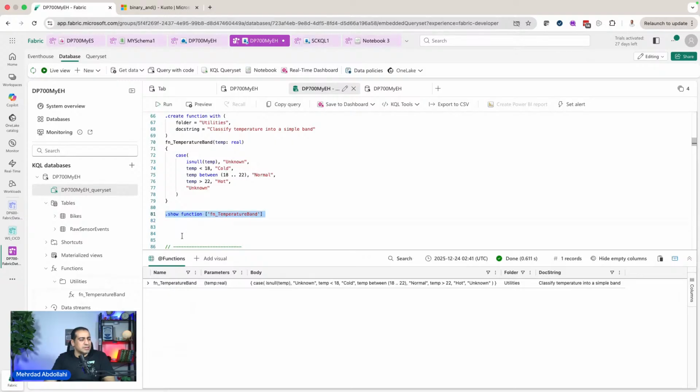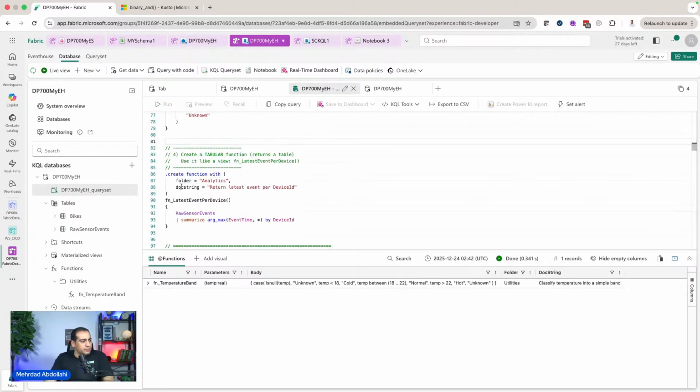There is a KQL command again that we can just run and see the body of it, which is the definition of it, and the doc string, for example, which is a description of what this function is doing. Cool.